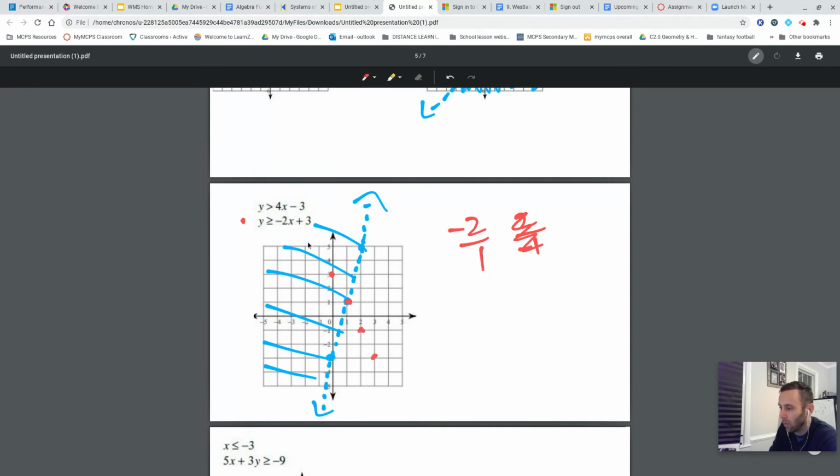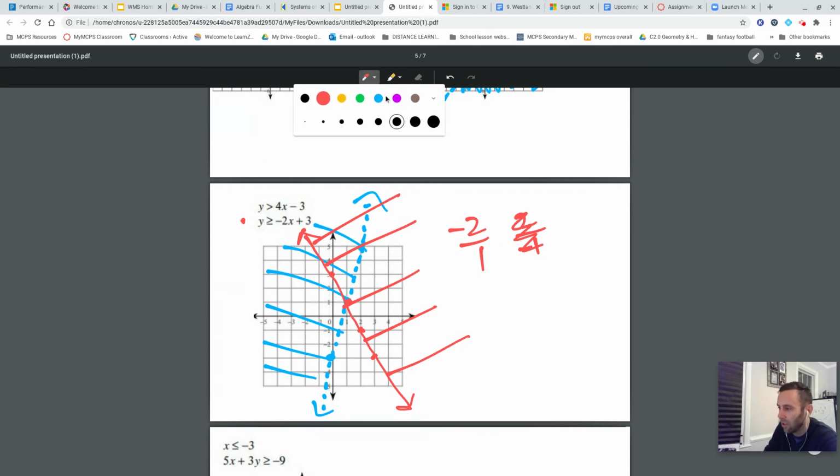Now, we don't really care where they cross. What we care about is that we're going to graph both lines. So this is a solid line. Make sure you graph them like this. And it's still greater than, so it's going to be above the line. If you graph everything above the line, it would look like this. So our solution to our system of inequalities is going to be where they overlap, where you see the blue and the red. So I'm going to make it really dark and black right here. This right here is where you see both the red and the blue.